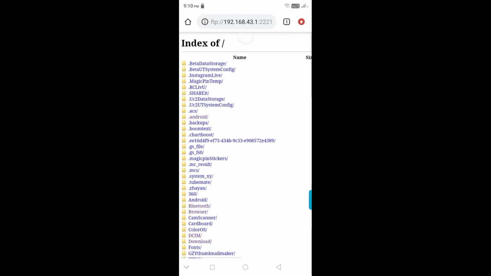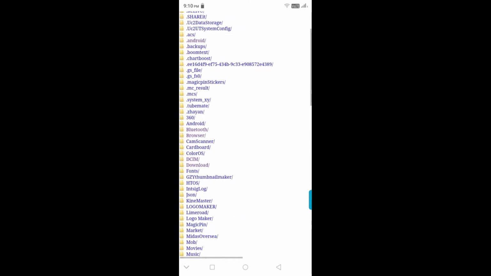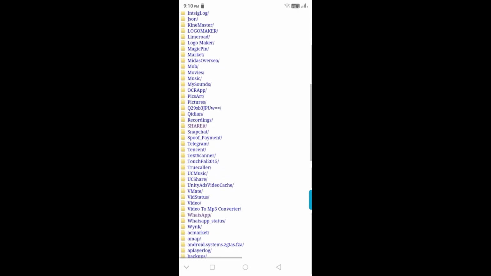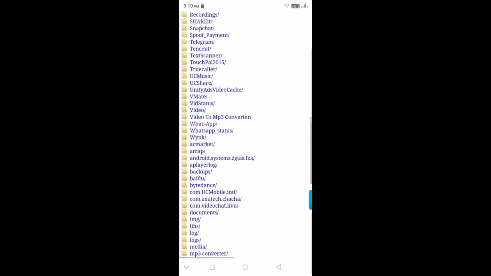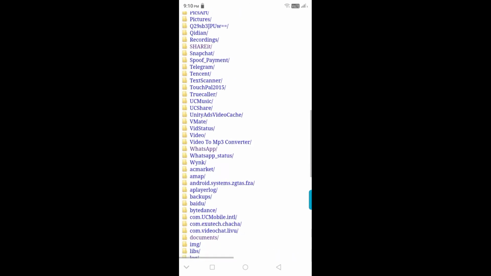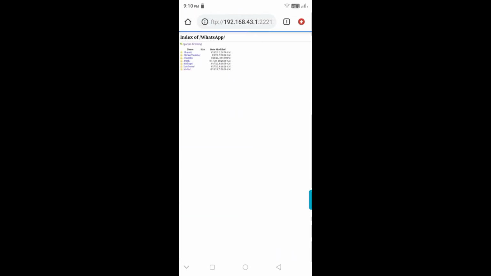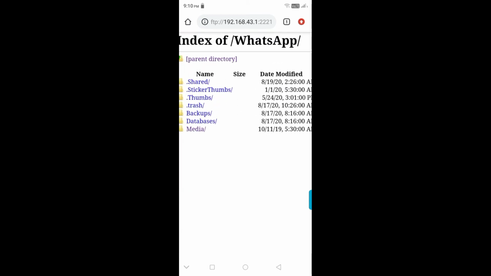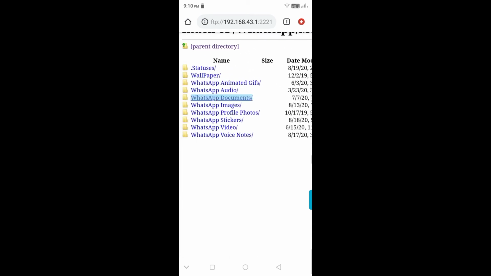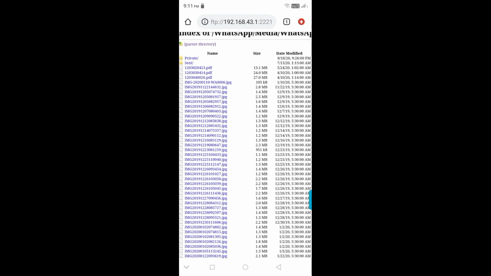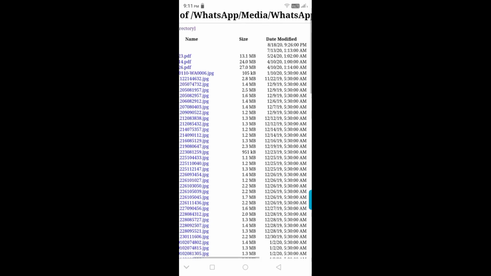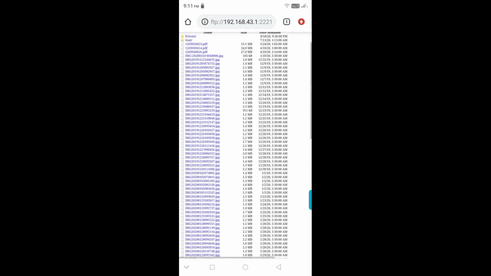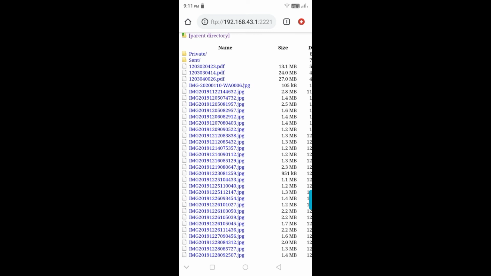And if you want to download any photos from that device, you can download them directly here without using your internet, and it is so easy to download anything. For example, I have WhatsApp, and here I will click on WhatsApp. After that, if you need stickers, media, I am going towards the media, and yes, there is one WhatsApp document here. You can see there is a 13 MB file, a 24 MB file, a 27 MB file, and many more files. And if I have to download a file, I will directly click on that file.